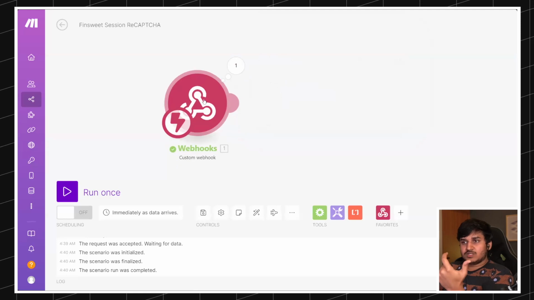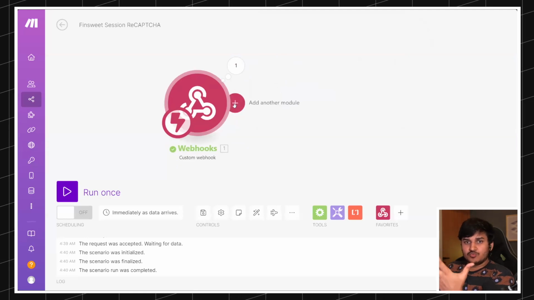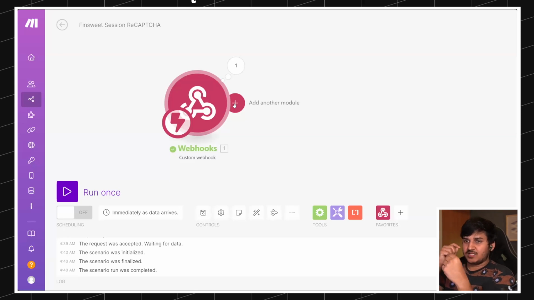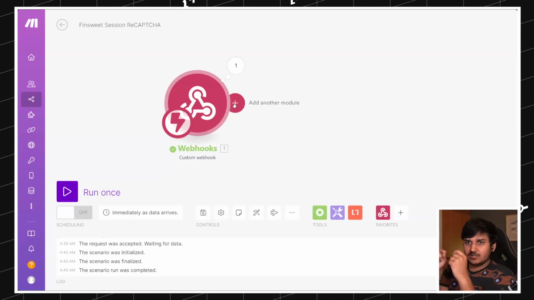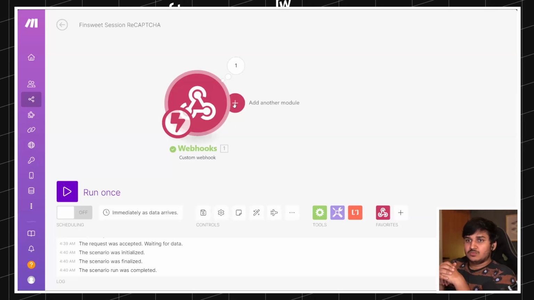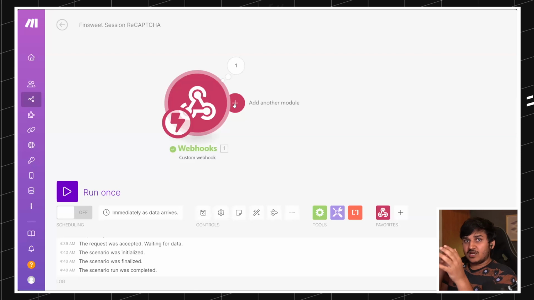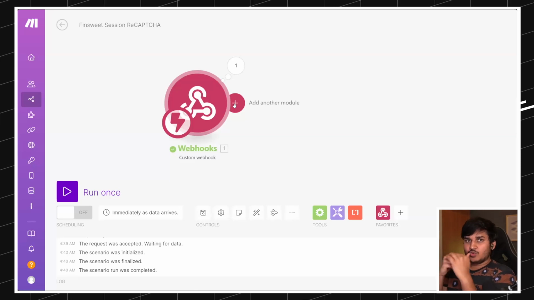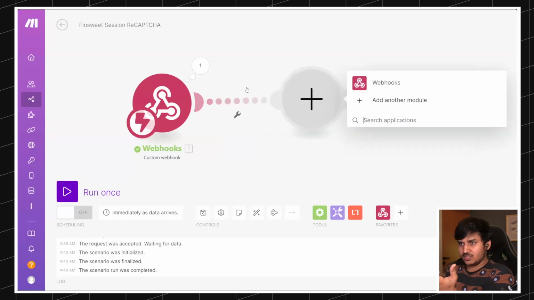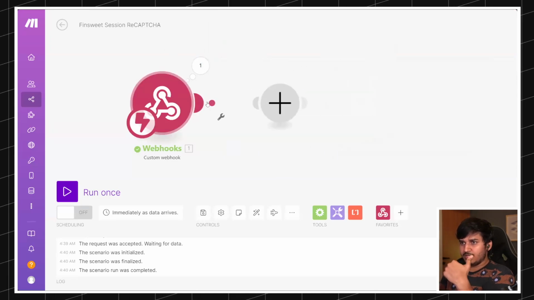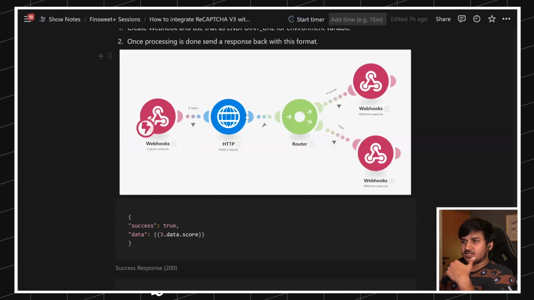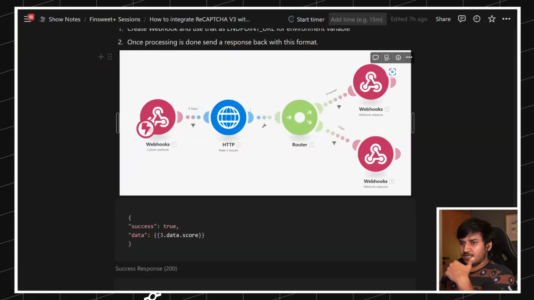Now, there could be further automations that you want to do. Let's say you want to create a record in Airtable, then you want to send it to something else, right? You might want to send them a success message after the whole thing is done. In order to do that, you can add further logic here, like this. So endpoint URL, you can see a screenshot that I have added here.